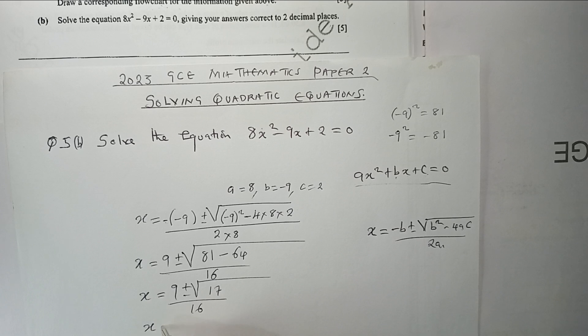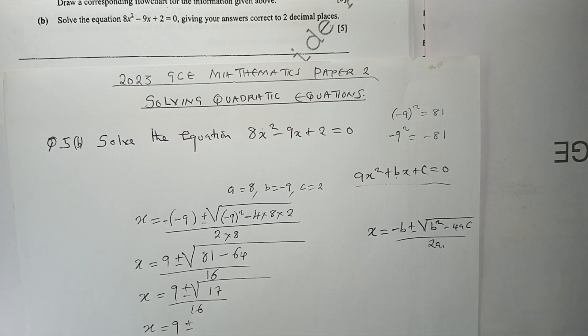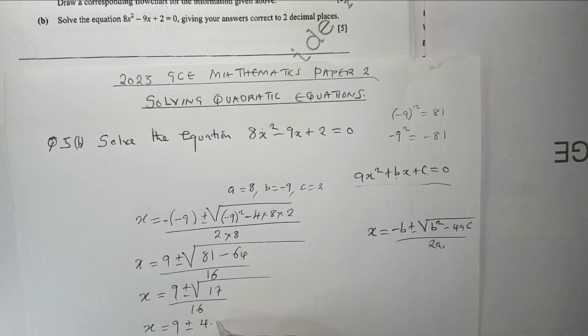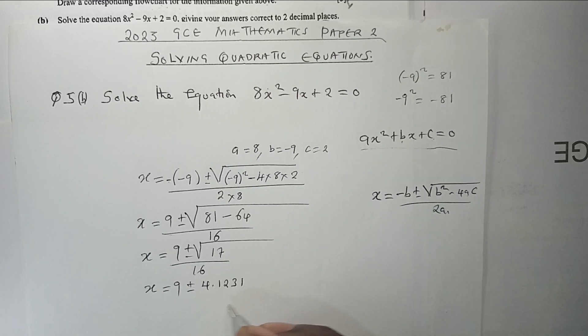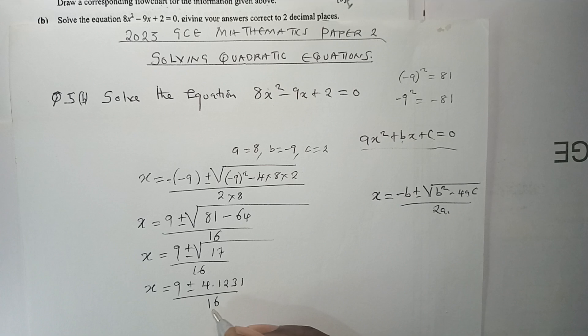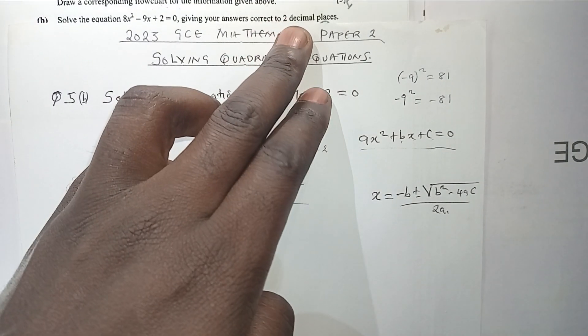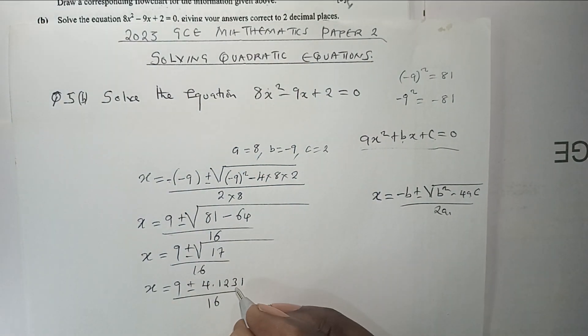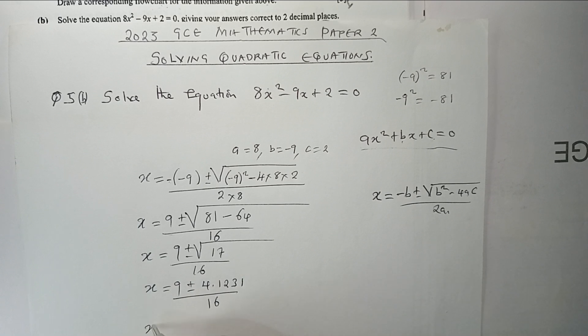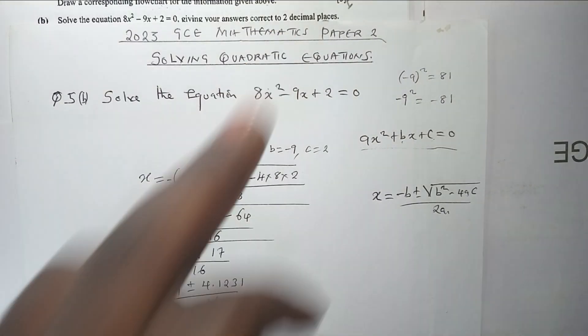Next, we are going to say x is equal to... So you need to have a calculator nearby, and it's allowed in mathematics paper too. 9 plus or minus. Then you punch, what is the square root of 17? So on my end I've gotten 4.1231. So in this we have to divide 16. Remember, the instruction is that we need to give our solution to two decimal places. So make sure that first of all you maintain the exact figure, and then afterwards you can round off to two decimal places.